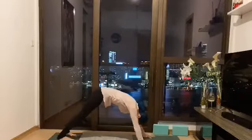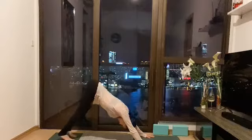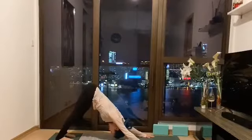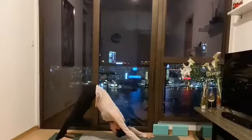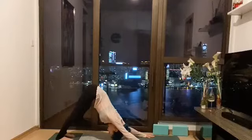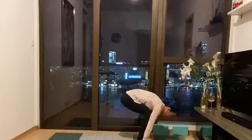Exhale, downward dog. Stay there for 2 more deep breaths. Remember, bend your knees and push your chest to your thighs. Look at your belly button. Then start to bring your heels down while you're keeping your hip bones up and back. Inhale. Exhale, push those palms away. Exhale, one more. As you inhale, look to the top of your mat, step or jump between your hands slightly.